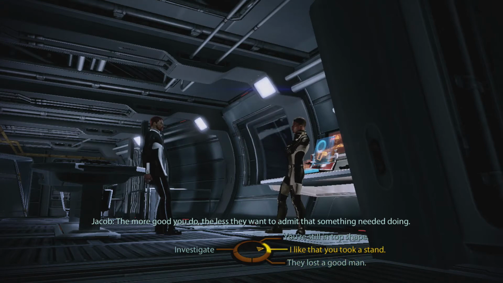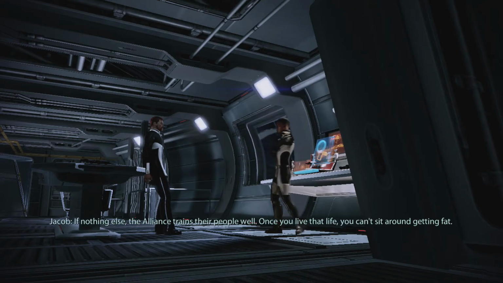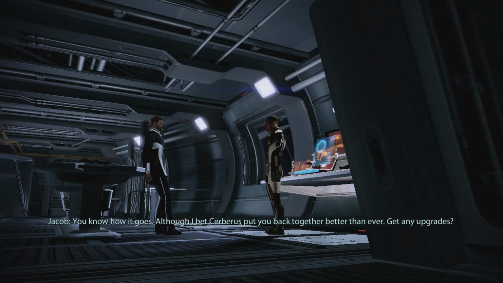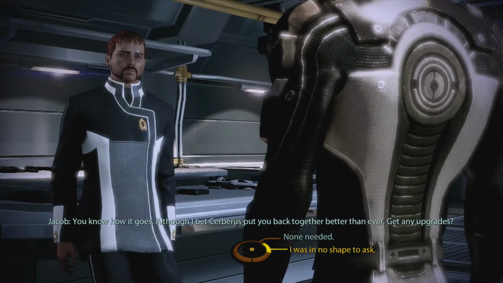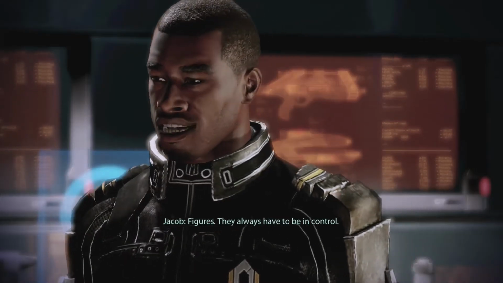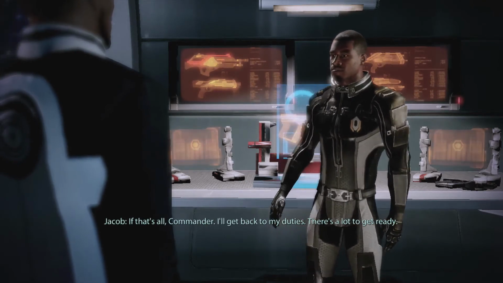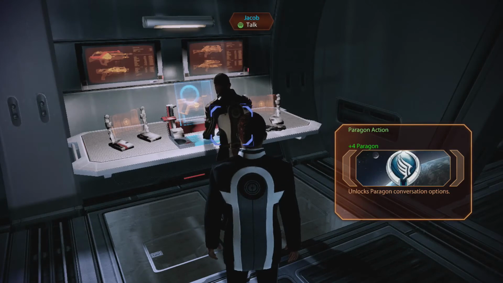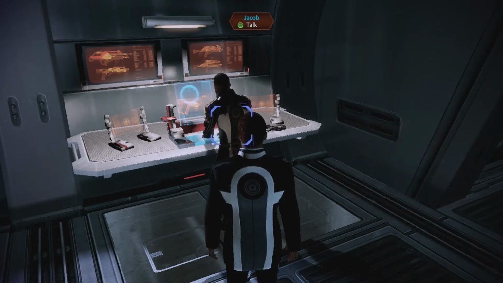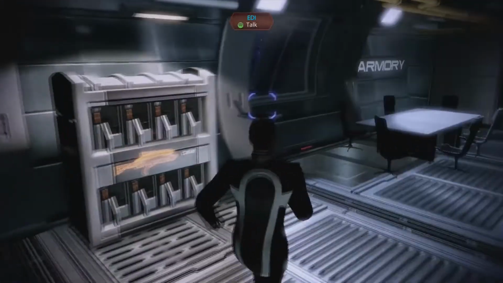I'm gonna investigate, learn more. Yeah, you're great. Like, how the hell do you do it, man? Once you live that life, you can't sit around getting fat. You know how it goes. It's less dangerous that way. Get any upgrades? No chance. They had me under the whole time. Figures. It was just a bunch of unconnected bones at that point, Jacob. Like, come on. What do you want my skull to do? Just be flapping around, be like, grah, grah, grah? Jacob, you silly man.